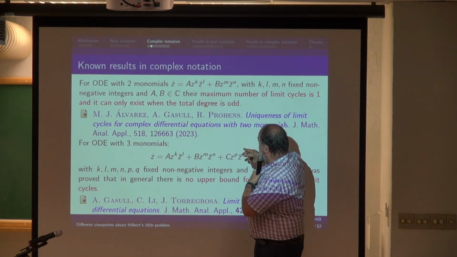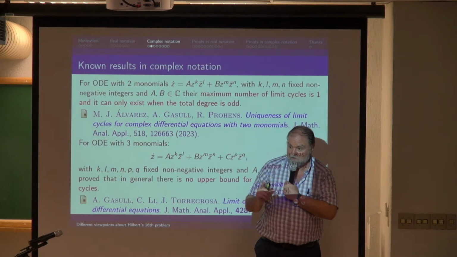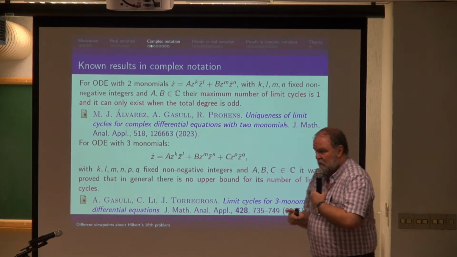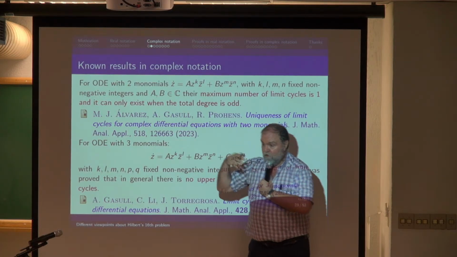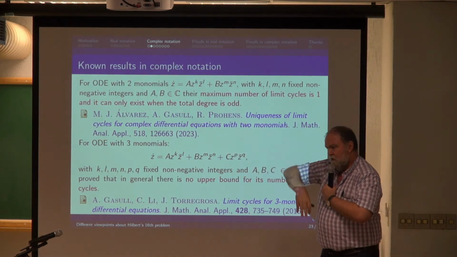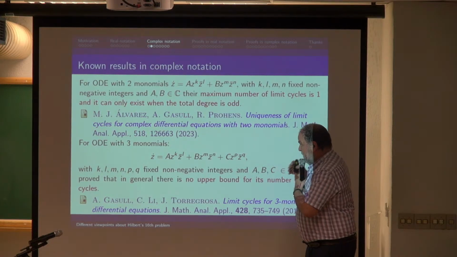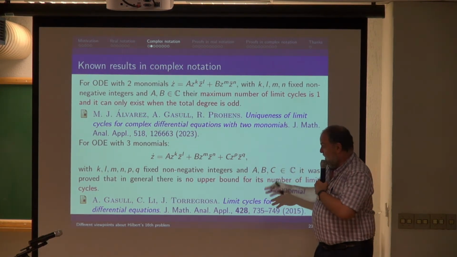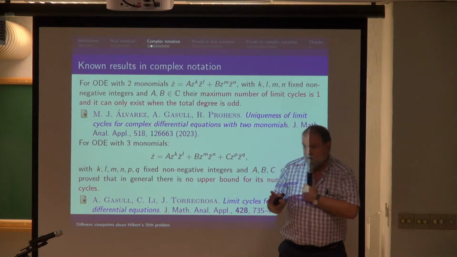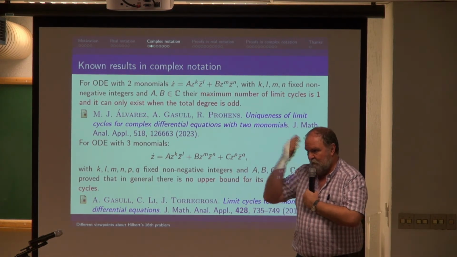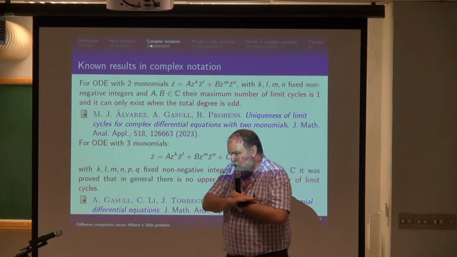Then we spent, if I am right, 3 years proving that systems with 2 monomials have at most 1 limit cycle. It looks like a very simple system, but these systems hide a lot of critical points, symmetries, centers, saddles, many. So finally we succeeded. But before we had done that, we had this paper with Cencili and Joan Torregrossa proving that systems with 3 monomials have no upper bound. So it clears your mind. Now the number of monomials is like in equations. The number of monomials has no relevance at all.